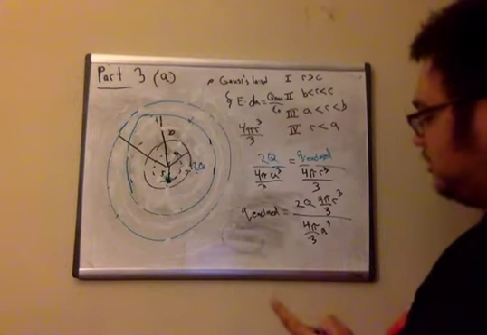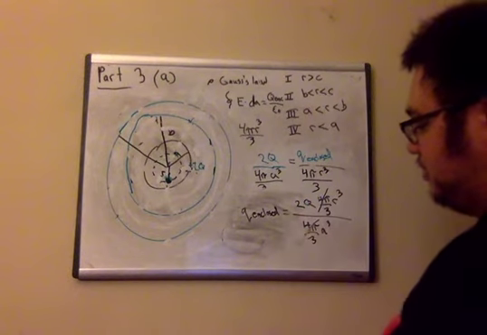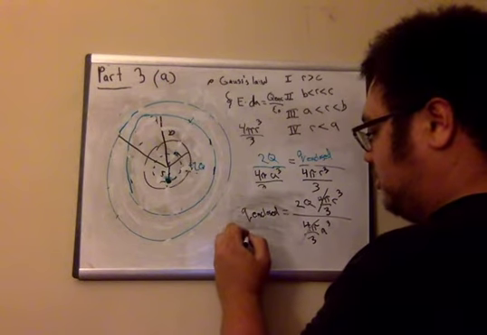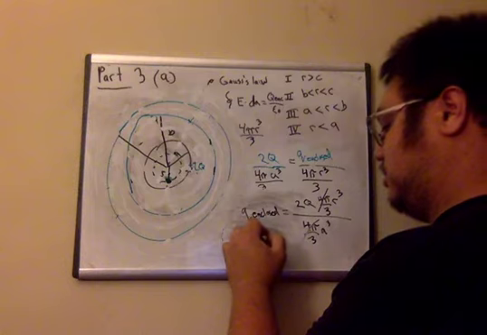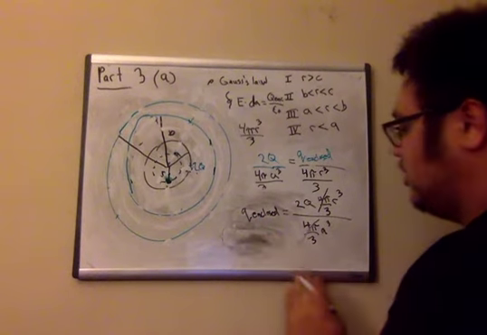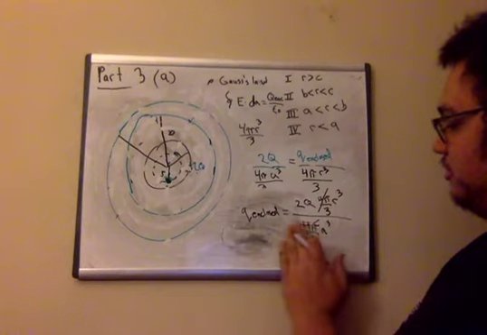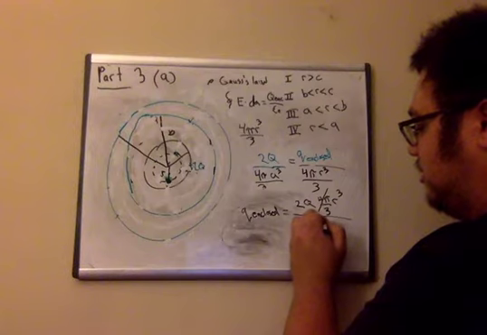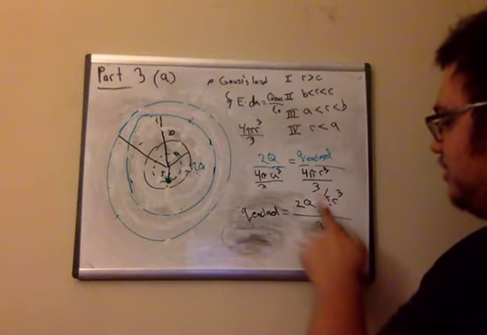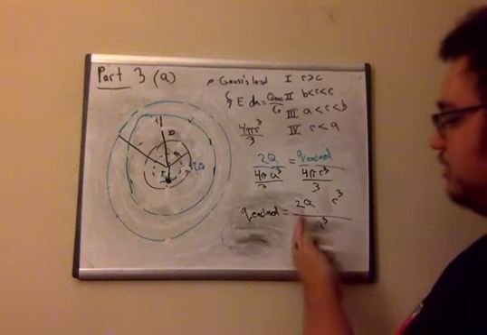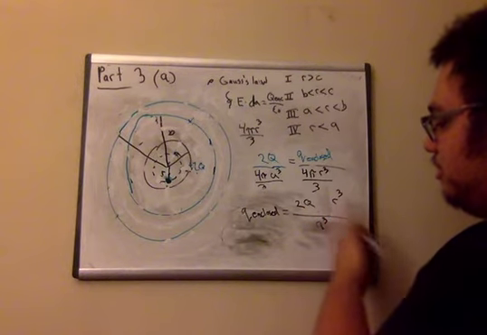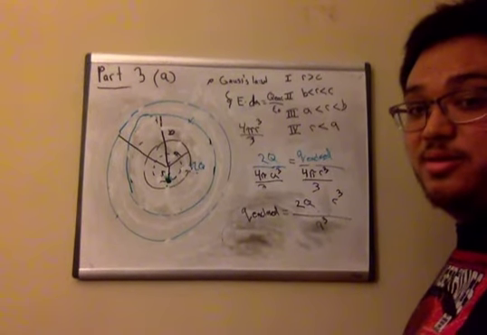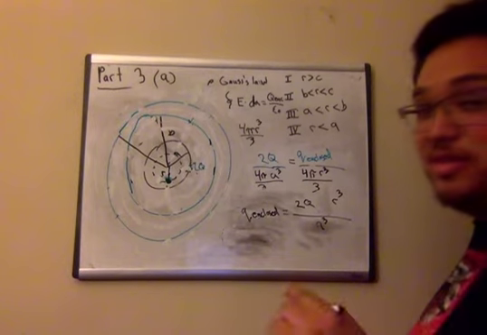Well, now notice the 4 pi's are going to cancel, and we are left with the charge enclosed. So charge enclosed is equal to, should be a cubed down here, if we get rid of these, charge enclosed is 2q r to the third divided by a to the third. Okay. So remember that. That's really important.